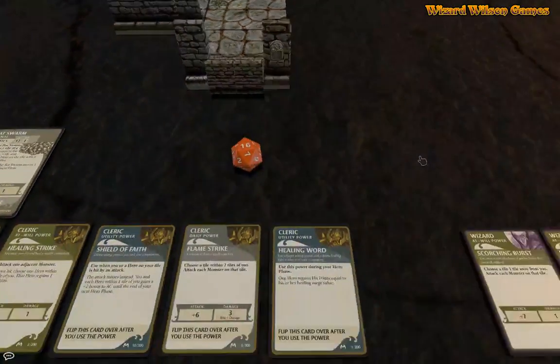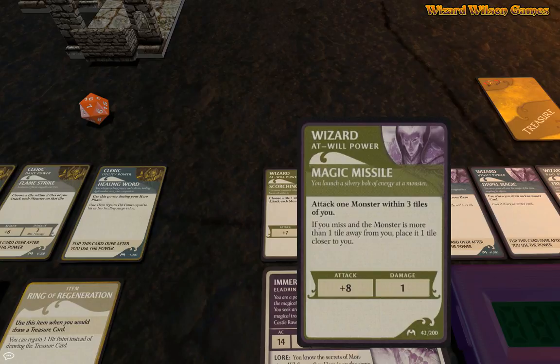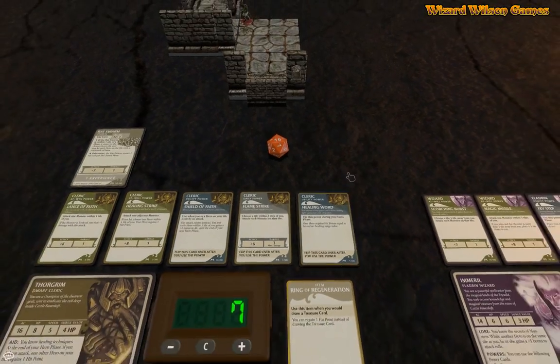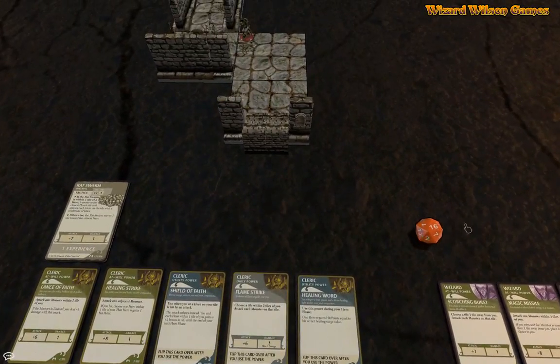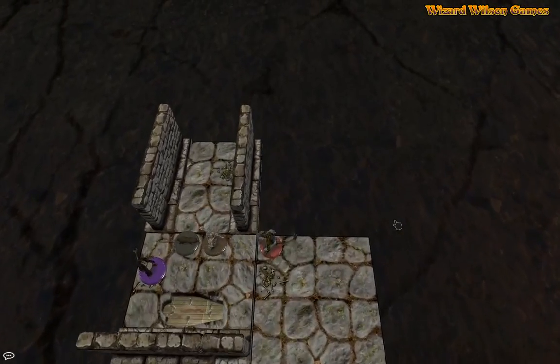What's he going to use? Scorching Blast is +7. We can't use that. I think that's choose a tile 1 tile away. We can use that though. Magic Missile. Attack 1 monster within 3 tiles of you, which is +8 to the attack, and the rat's armor class is 12. So let's see what we can do here. Unbelievable, man. A complete and utter total miss.